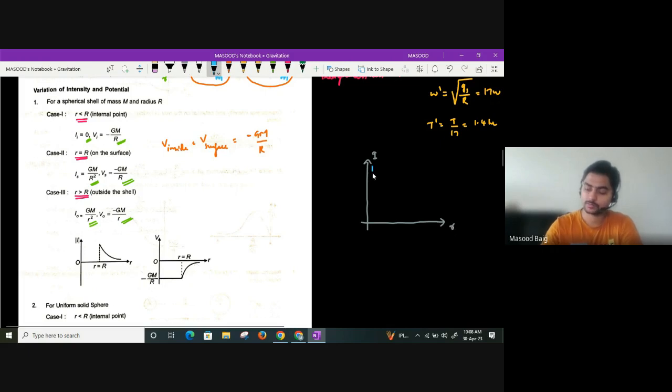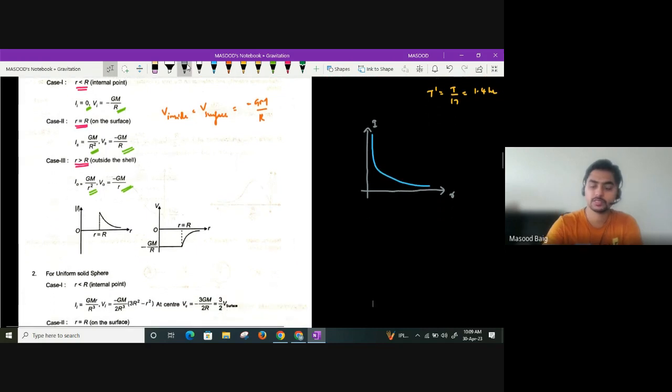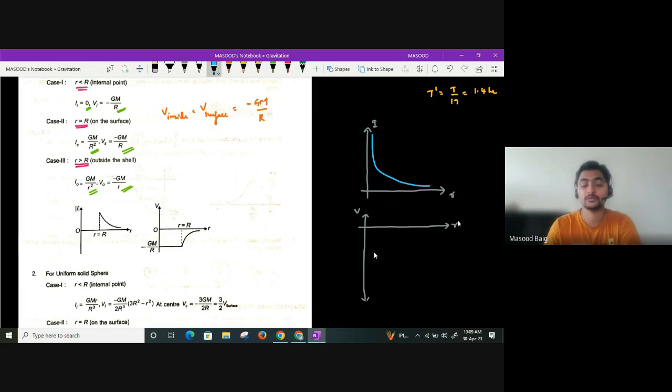It is following inversely proportional to r square, which is your square hyperbola, guys. In the same manner, if we try to find out the potential variation, gravitational potential is always going to be negative, as I said. Gravitational potential is negative, it is inversely proportional to r. It is going to follow a rectangular hyperbola, guys. So this will be the variations again.